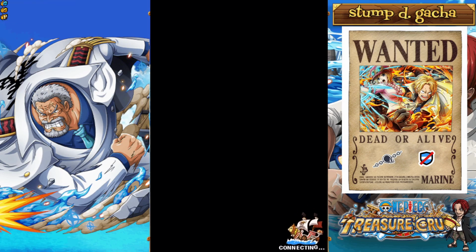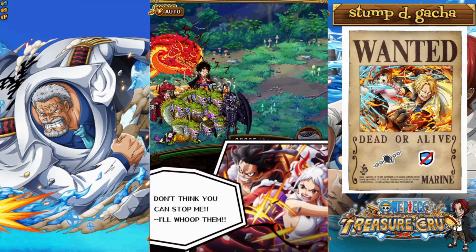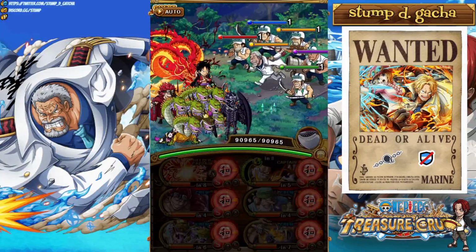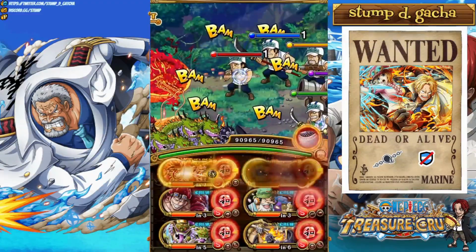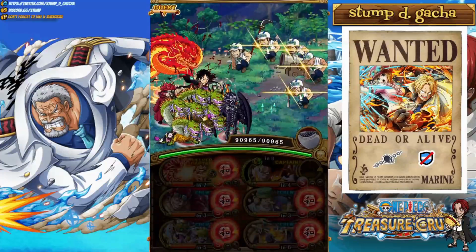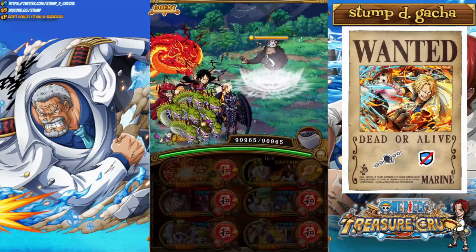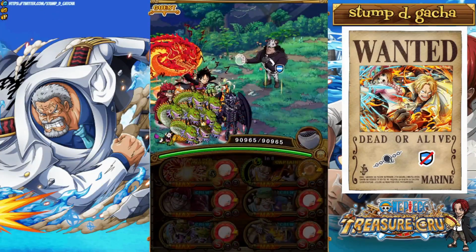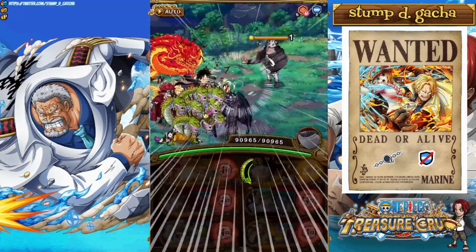Let's dive on in. Now, with Revolutionary Army 1, just like Heavenly Demon 1, there is no normal attacks only. This means that you guys are welcome to bring a character that does end of turn damage to help you clear each individual stage very nicely. Now, you guys might see me tapping through this content, but feel free to just do your best at the same time and just let Kaido's end of turn damage do the rest.